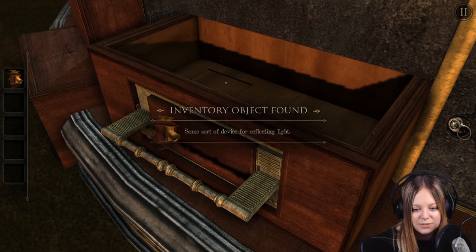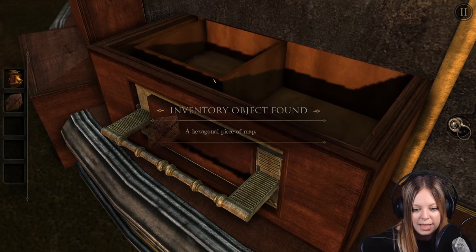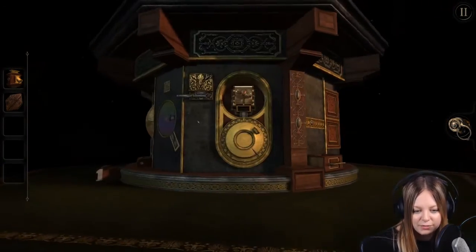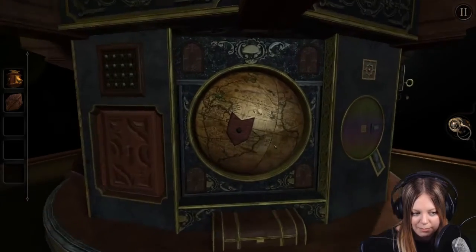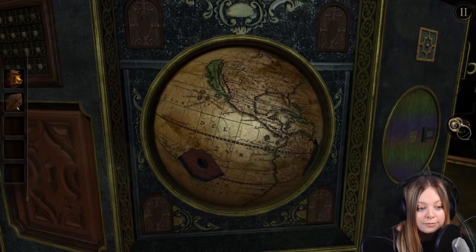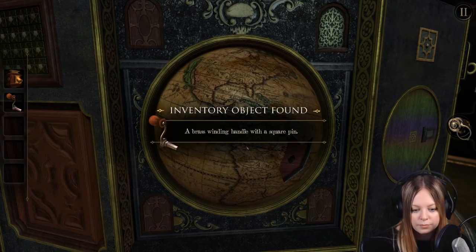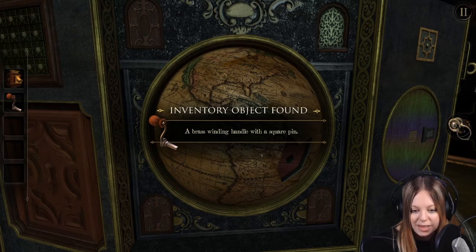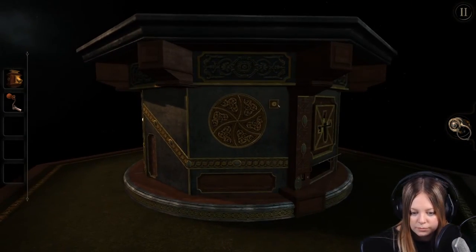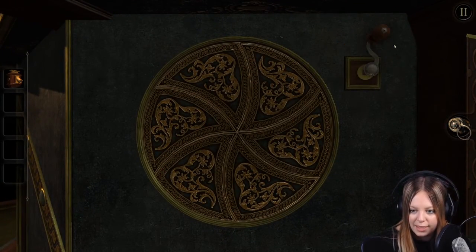Excellent. Some sort of device for reflecting light. Oh, a hexagonal piece of the map. Now we're rolling again. Everything's good. Right, so we'll go to the map. We will find the hexagonal piece. Boop. Ooh. A brass winding handle with a square pin. Ooh. Right, okay. This one. Yeah.